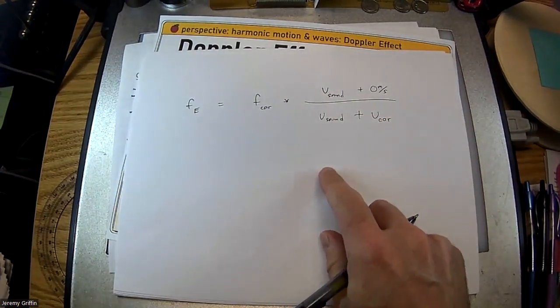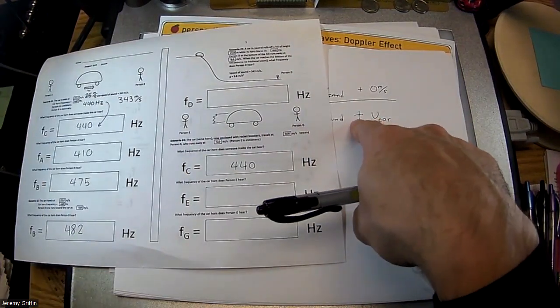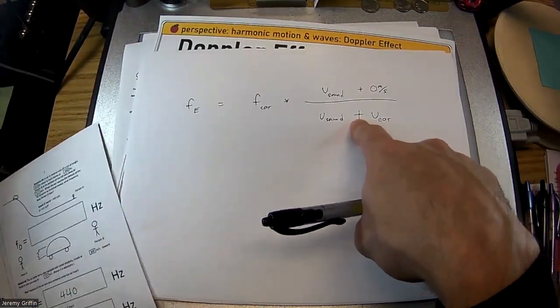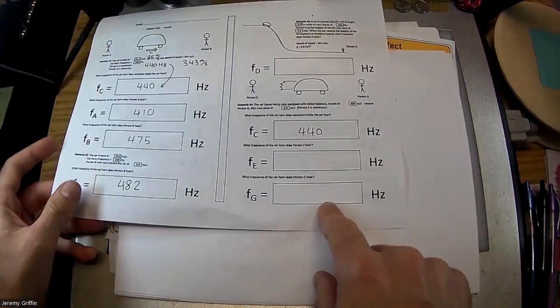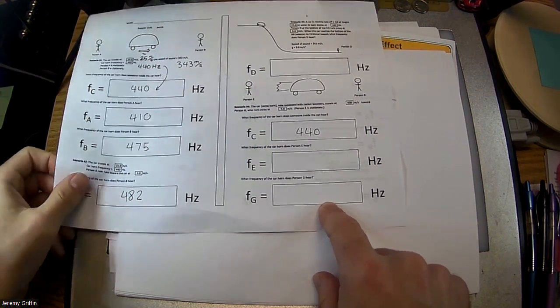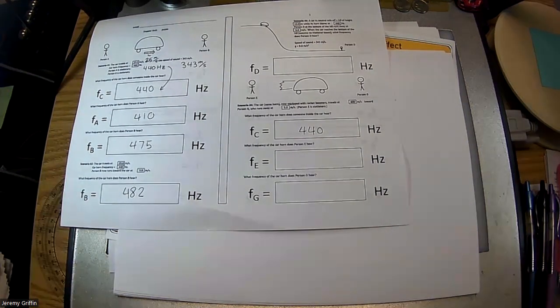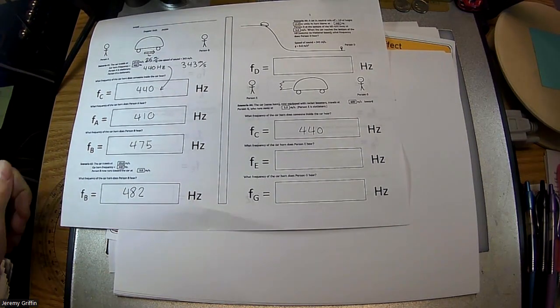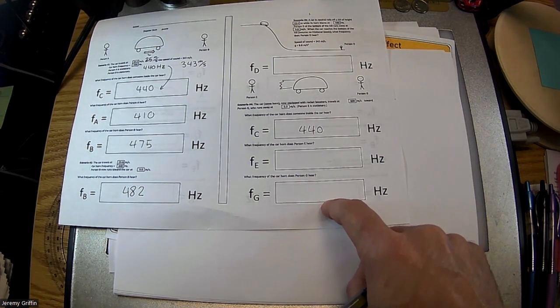Now for person G, who the car is headed towards. Did you guys reach for a minus down here? Towards, right? How many of you ran the equation for person G and got a negative number? Now, can you have a negative frequency? Does that make sense? I'm going to think this is a trick question. How many of you figured out what's going on there? What's my trick? What did I do? What is the action here?